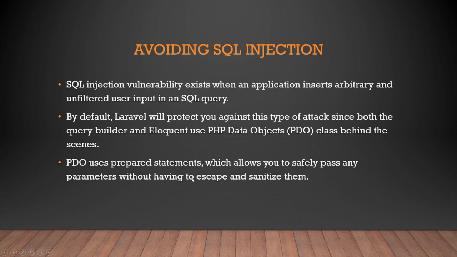Avoiding SQL injections. An SQL injection vulnerability exists when an application inserts arbitrary and unfiltered user input in an SQL query. By default, Laravel will protect you against this type of attack since both the query builder and Eloquent use the PHP Data Objects, or PDO, class behind the scenes. PDO uses prepared statements, which allows you to safely pass any parameters without having to sanitize them.